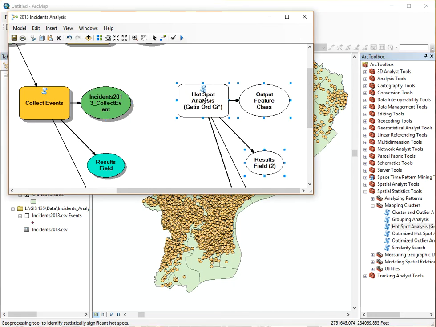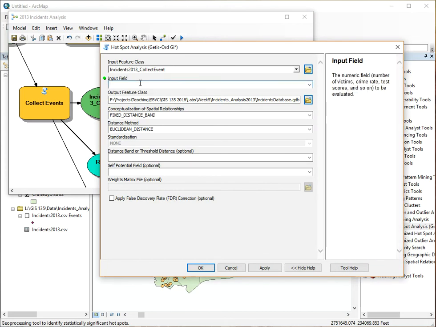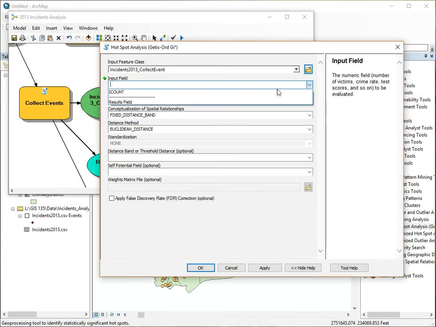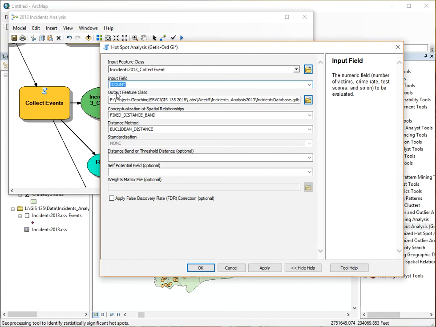over here, and then the input is going to be the collect event. Double click on this, and then it's looking for an input field. The input field is going to be the I count, and then the output is going to be your hotspot.